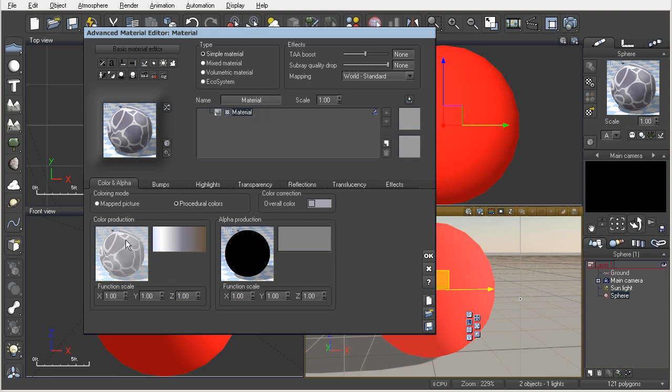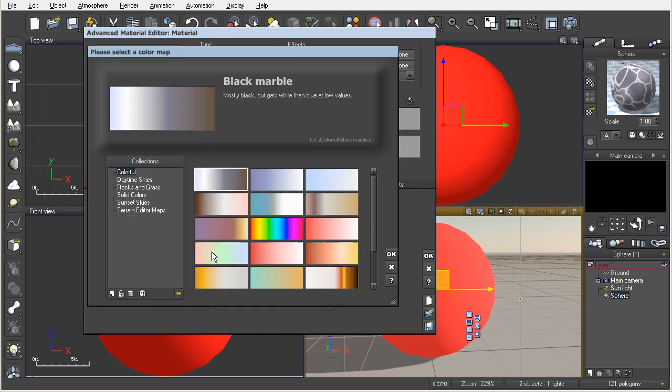So double click on that swatch, and let's change this to, let's just use this one, the black marble. Now as we have this black marble here, you'll see that we have this white color, almost blue, appearing in all of the areas that the cracks are applied. Now on the black side, or on the right side here, you'll see that we're getting all of these higher points that are using these blues, and you might even see a little bit of brown in there as well.